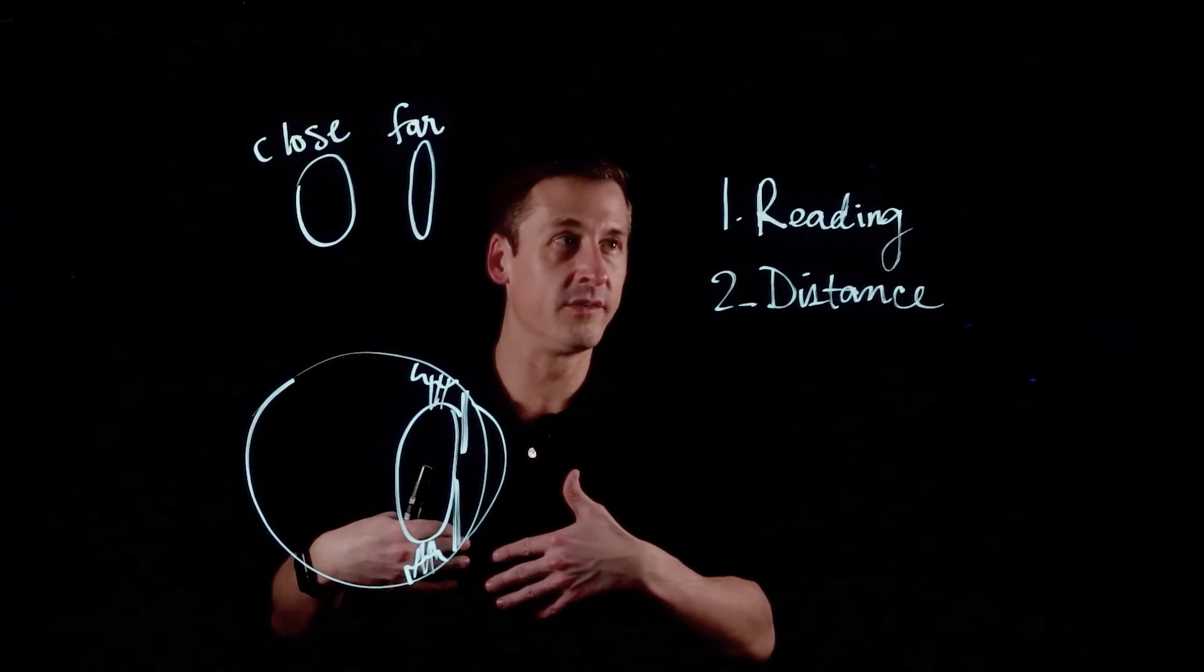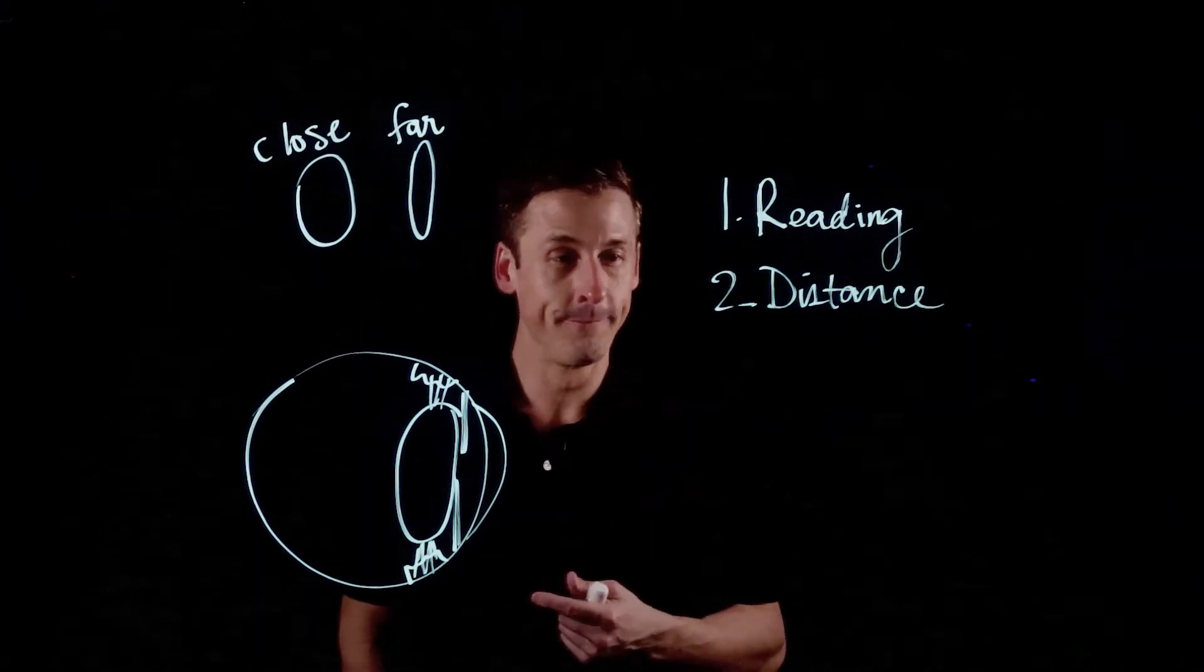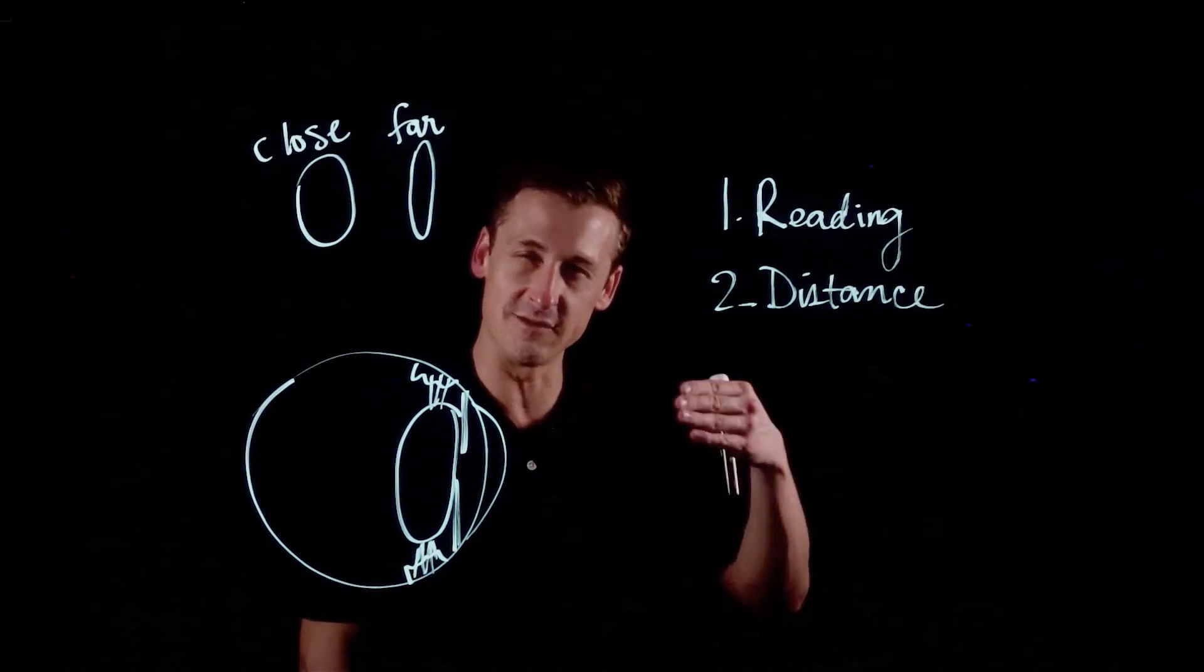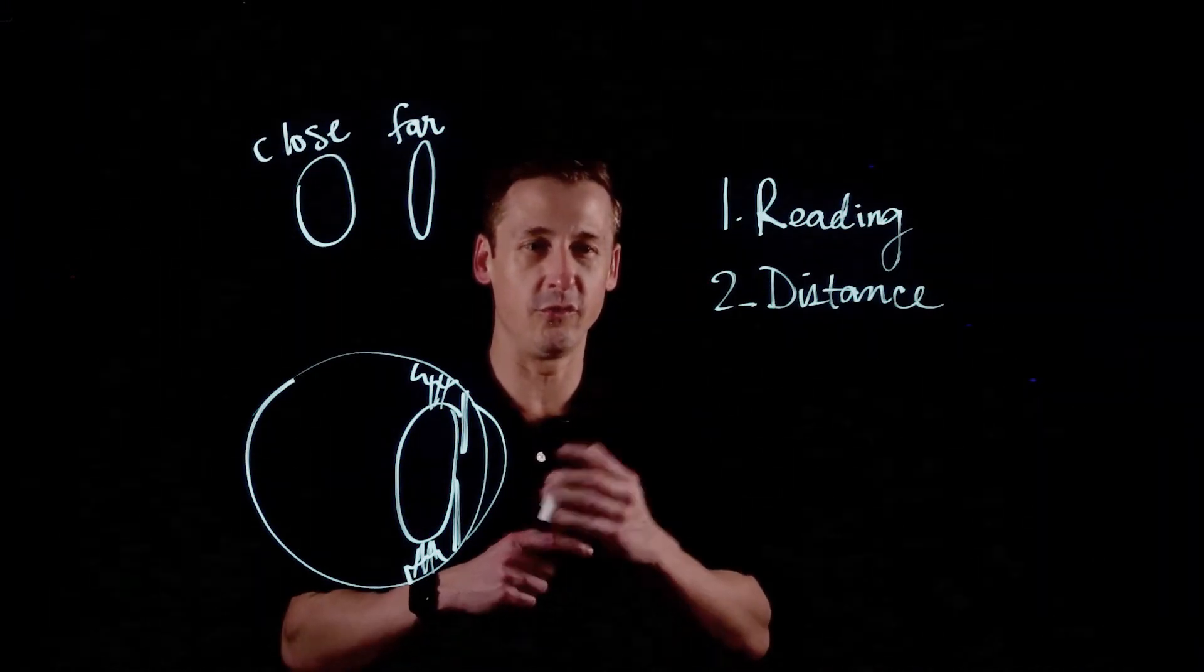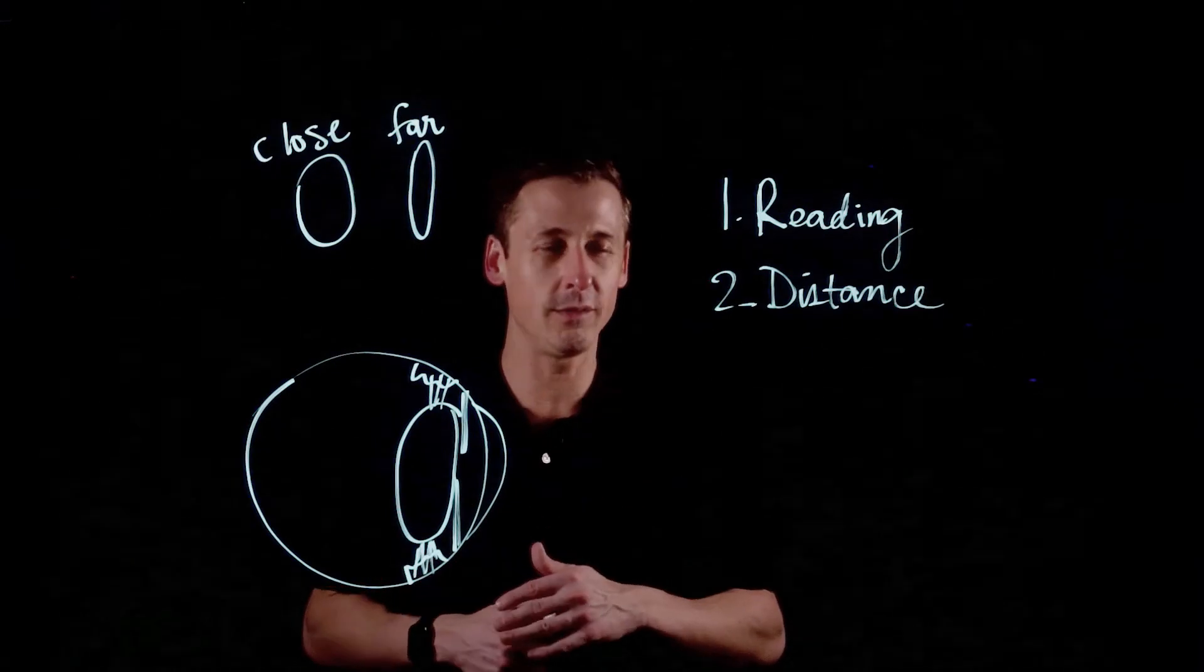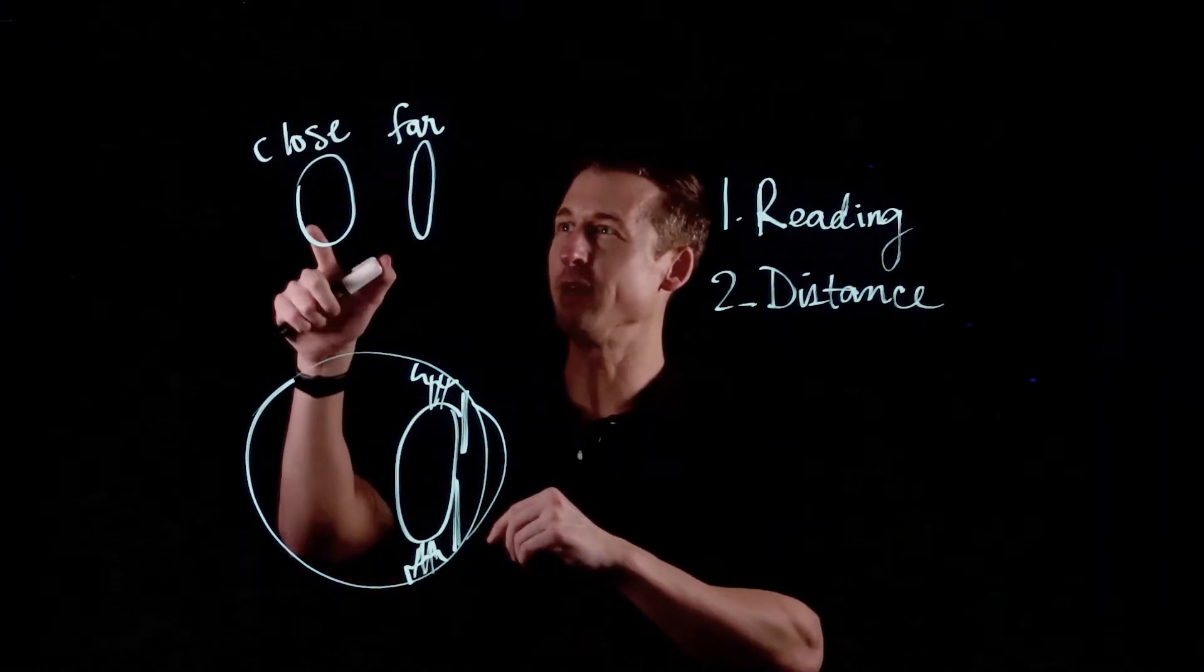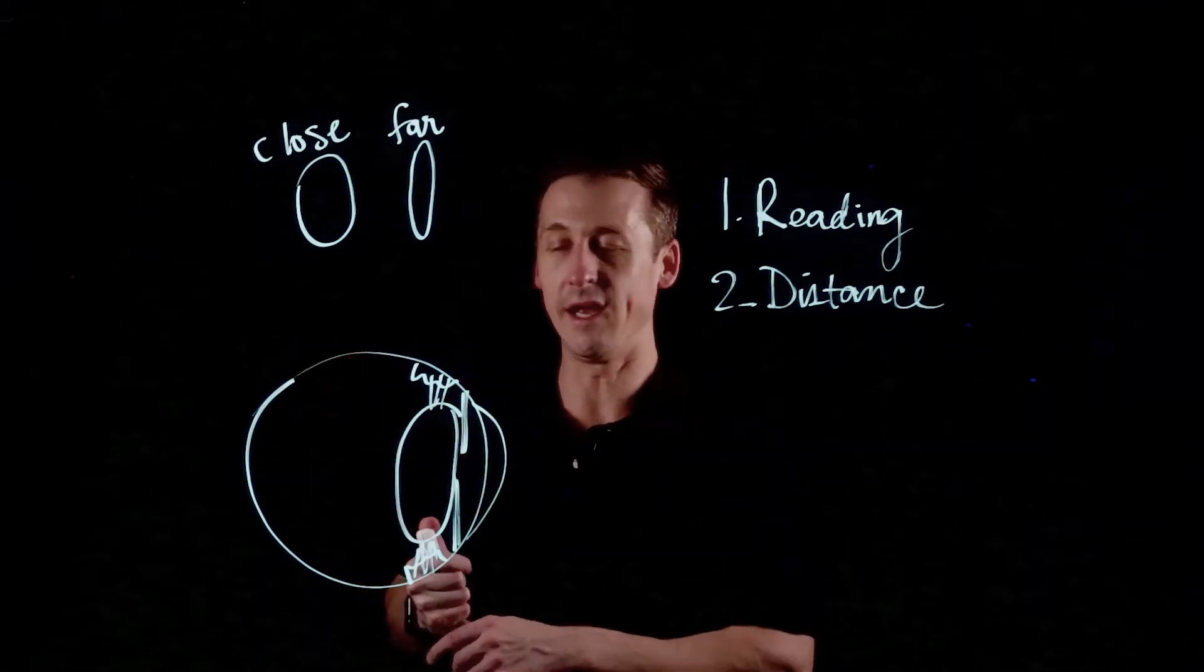When we're talking about replacing your lens, the question of how to fix reading and distance vision—what I want to be really clear on is one option that we do not have. In all likelihood, it's probably going to be 15 to 25 years before it even looks like it's possible. I compare it a little bit to getting computers that are implanted in people's brains. We're not there yet. We just know it probably will happen if technology progresses over a long enough period of time. That's kind of where we are with coming up with a lens that's able to do what the natural human lens did inside the body. Very hard to beat what was already there.